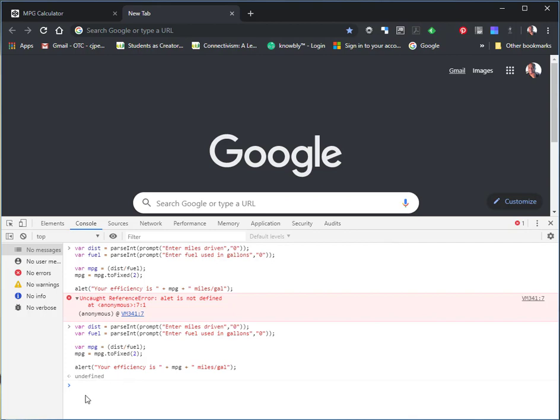And it will always say undefined on the next line after we press enter. So the console is a great place where you can fool around with your own code. It's also a place where we can do some debugging within our code. Let's take a look at that.